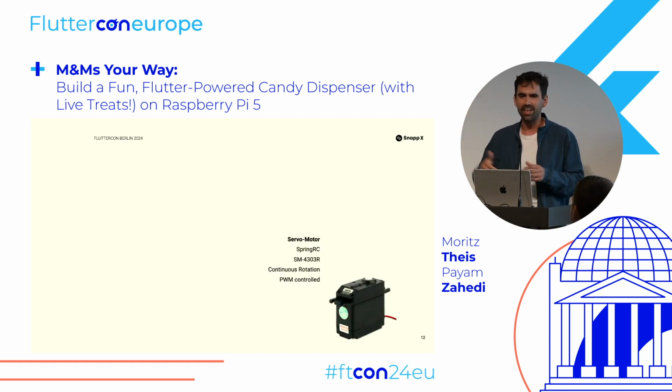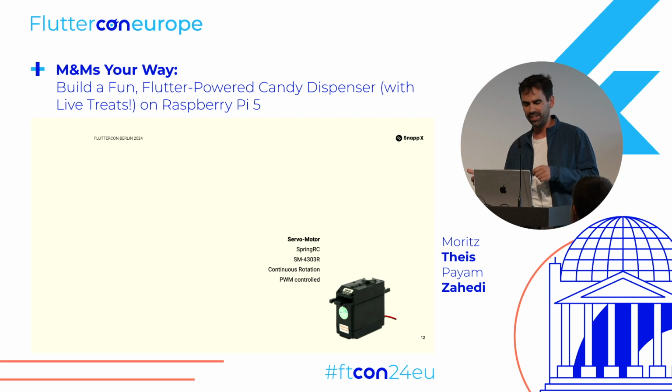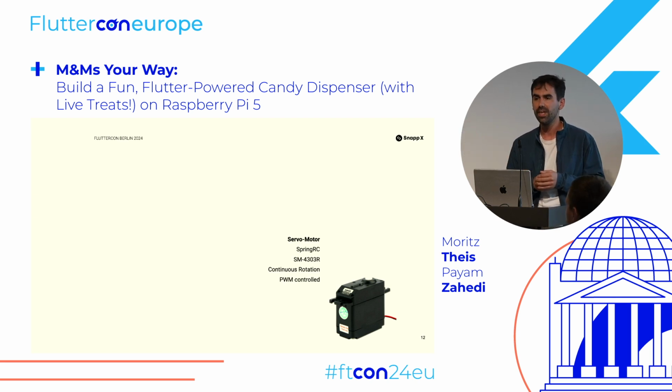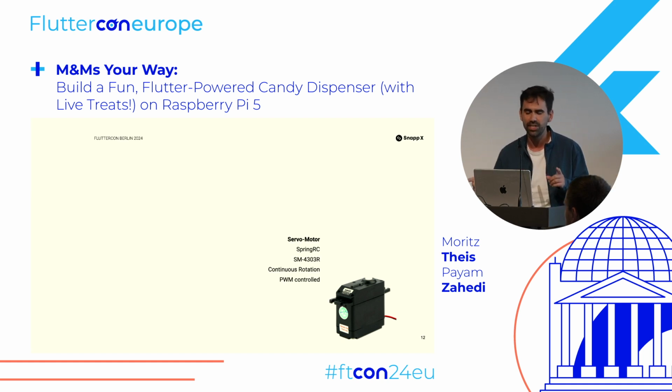Last but not least, I use the word very often, we talk about it all the time: we are using servo motors. We're using 4 of them. What we have to say about the servo motor is that it's one with a continuous rotation, which means there are essentially 2 different types of servos.